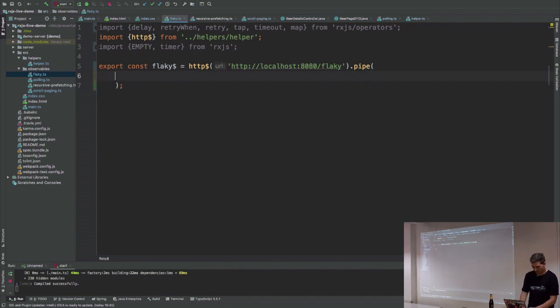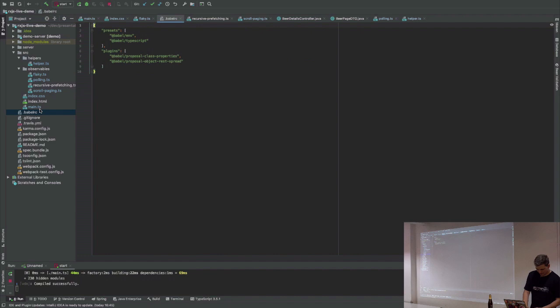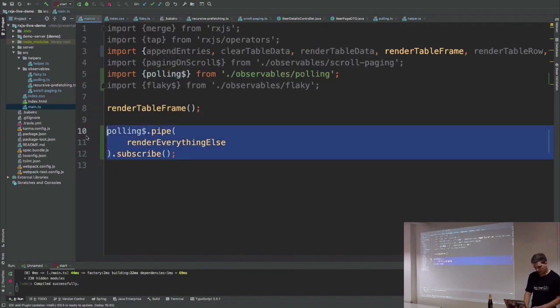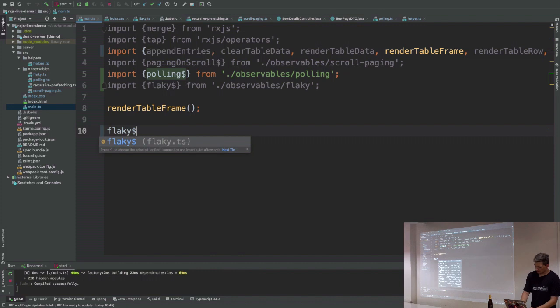So to make it easier to see the error, I want to generate a timeout. Timeout is thrown as long as no value is generated within a certain time span. So I can specify like 5 milliseconds, and if there's no notification within 5 milliseconds, then we will get an error. So this will likely fail, even though I'm using locals, it might not be there within 5 milliseconds, but let's see.